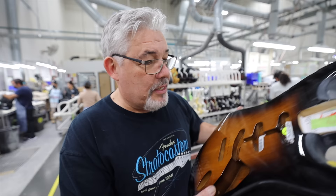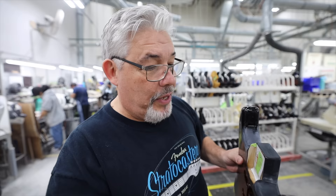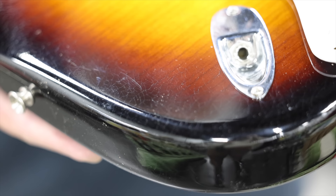Our employees take a body — for example, this nice '57 Strat — and start sanding the body smooth. We want to make sure that surface is nice and flat, and then we're going to bring the shine back up. It takes quite a while to learn this and get to where you can gauge how thick the finish is, because if you sand past the clear coat into the colour coat, the whole thing needs to be repainted again. Fender's relicking process is a closely guarded secret, so no cameras allowed — you'll just have to imagine what goes on in there.